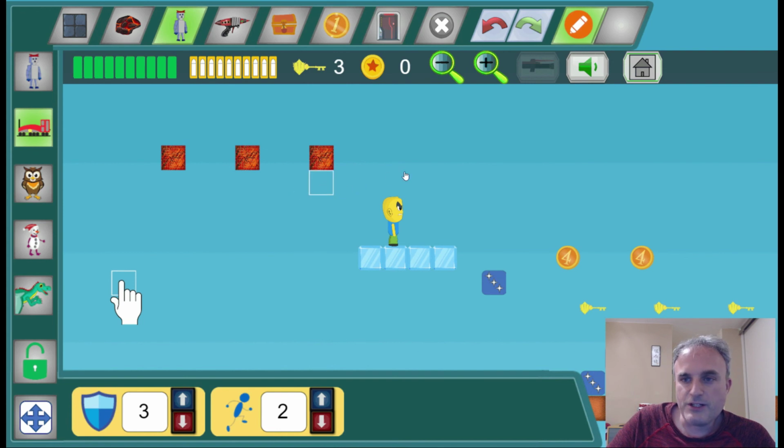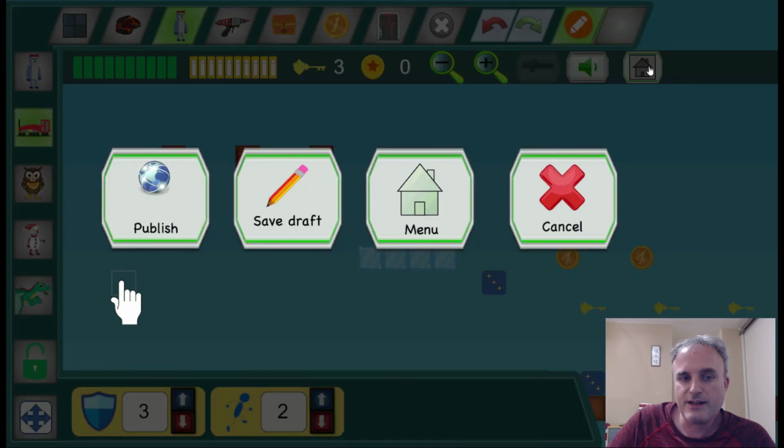One thing I haven't told you, if you don't know when your level is designed and you want to publish, you click on there, and then you click the publish button. I don't want to publish this level now. Click that one, and it tells you your level number, and then it will give you the option to play through the level. Always a good idea to play your level after it's published.